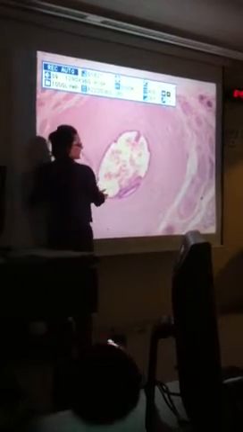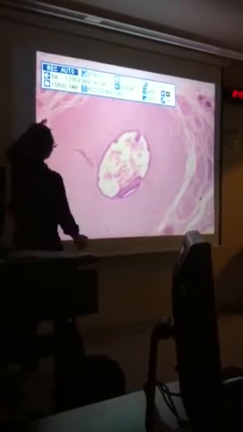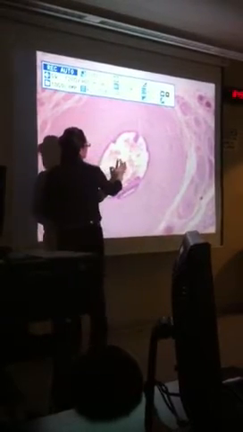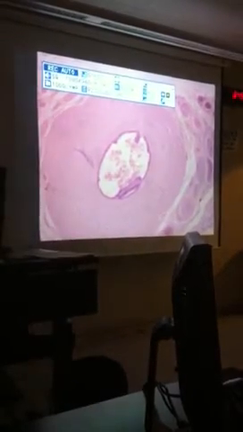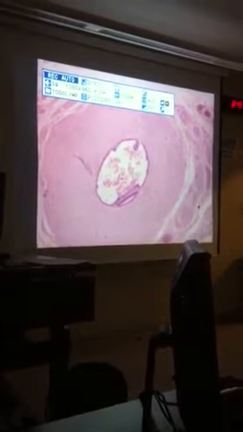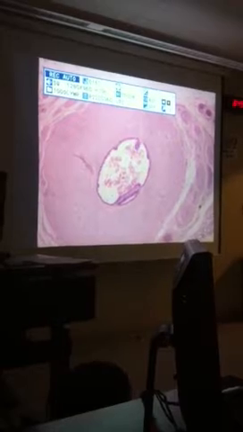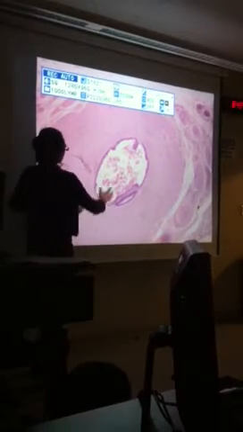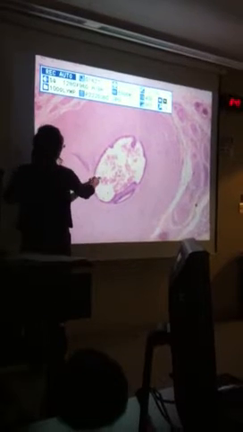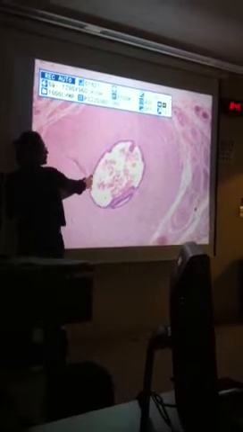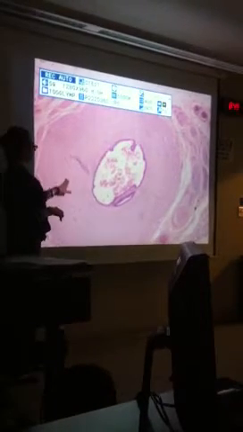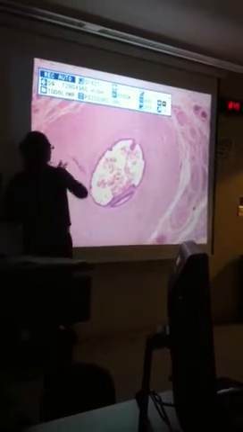That is the biggest circle in that slide. This is your ductus deferens. So it's going from here over to here. This is the lumen right there. Get that focused a little better. So by far, that's going to be the biggest circle that you see in that slide. And the other way I know that's the ductus deferens is it's got this really huge layer of smooth muscle cells.